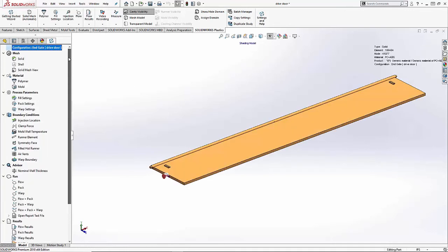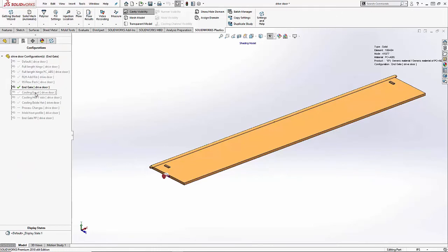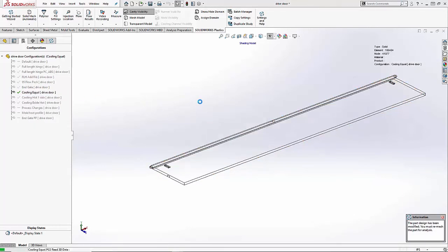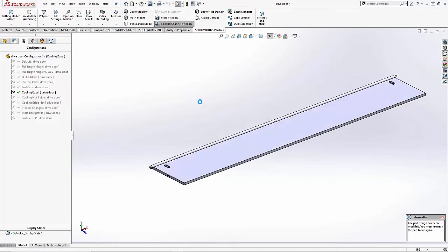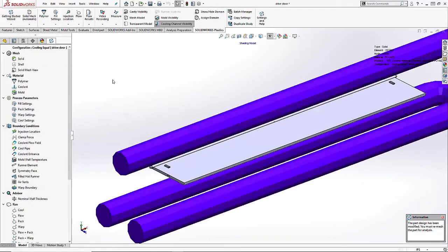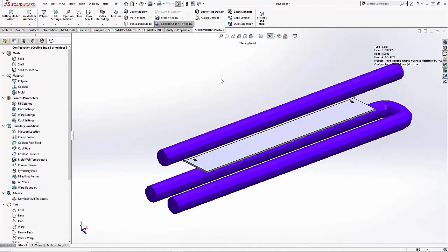So for our next configuration, now that we've done some basic changes, we've decided that our gate on the end is a whole lot better place to go. Within SOLIDWORKS Plastics, it's always good to run a cool study along with your warp study. If you don't run a cool study and have a designed cooling channel in your model, the simulation software naturally assumes that your mold cavity wall temperatures are absolutely equal all around the part. And we know in the injection molding process, we've got water lines running through different channels in different areas.